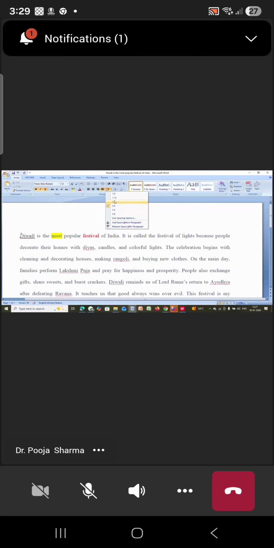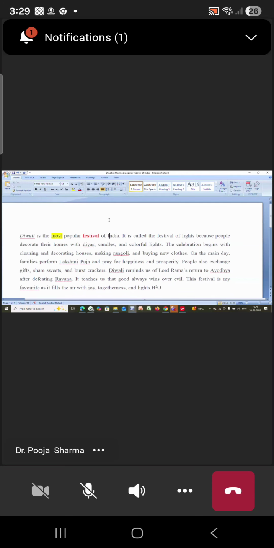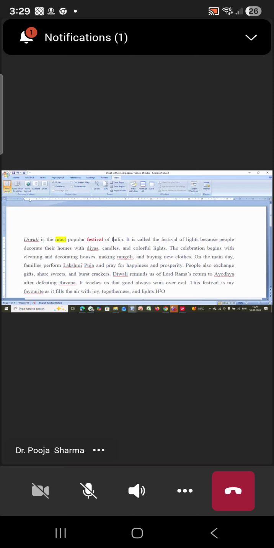If it is not visible directly, click on the View menu at the top, then click on Ruler. It will show your margin, the horizontal and vertical bars. Now visible? Yes, ma'am.